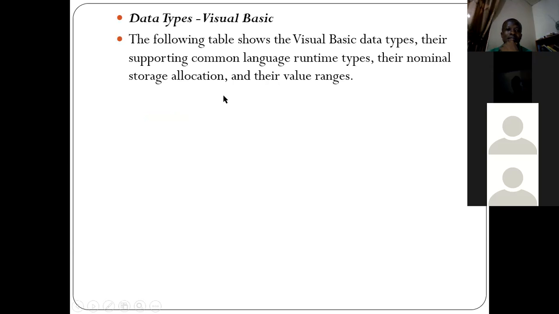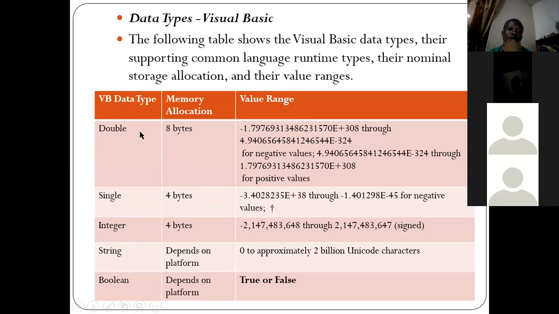Anyway, data types. It's very important to know that we can have different data types. They store different values, and they assign a certain memory allocation. When you store data as double, the values range between what you are seeing on the right. Single stores that, but normally double is like a real number. You are storing a real number.